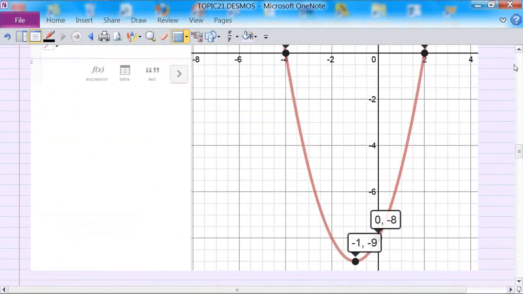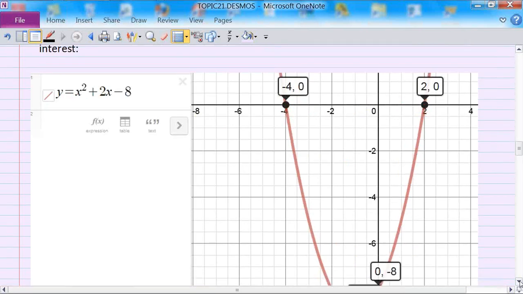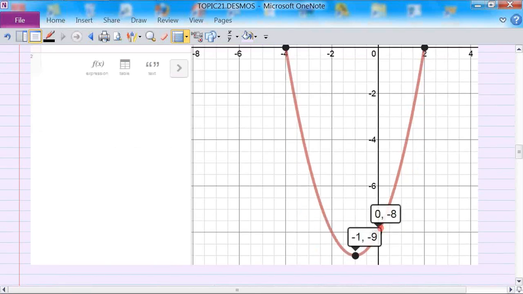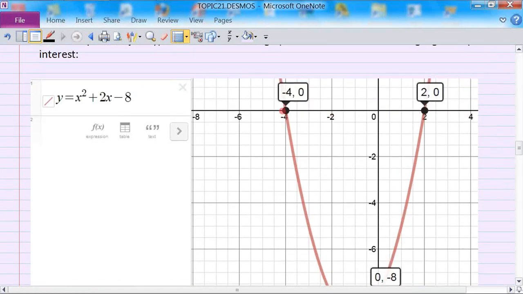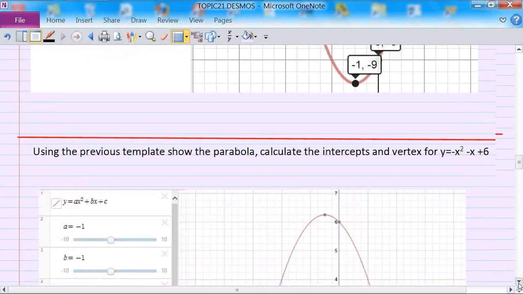Now, there's a much simpler way of doing all this, in a sense. I could just put this into box 1, and then use projection mode and click on these points. Here you see the 2 x-intercepts. Here you can see very clearly the y-intercept. And here you can see the vertex. And you say, well, why didn't you just do that? Because when you do that, you don't know where these points are coming from, how they were obtained. So that's why I do the calculations to show where these points were obtained.